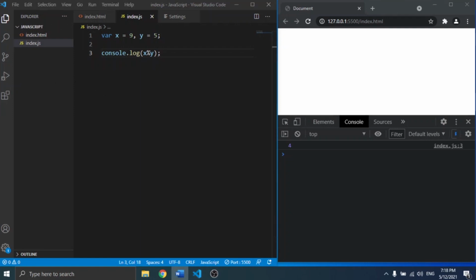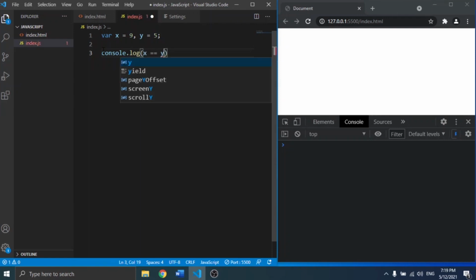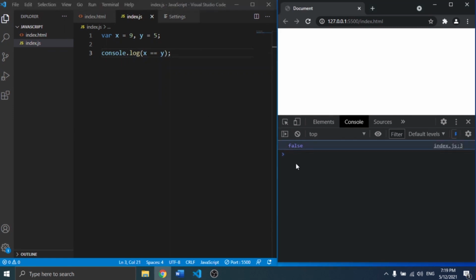The comparison operators are able to compare two operands and return a Boolean value which can be true or false. So I'm just going to show you a quick example of what I mean. I'm going to compare the two variables inside the brackets with these two equal signs, and we will get Boolean value of false because the operands are not equal. In programming, we will also come across another comparison operator with 3 equal signs.